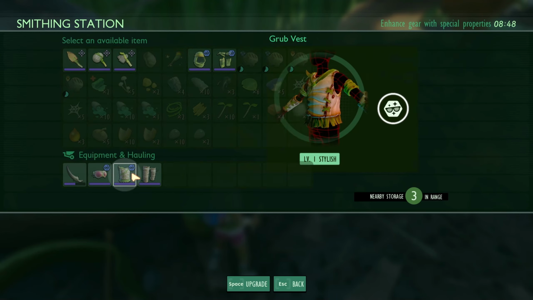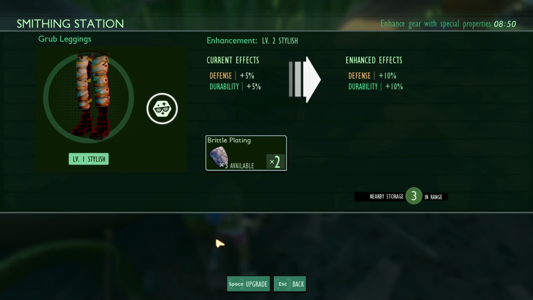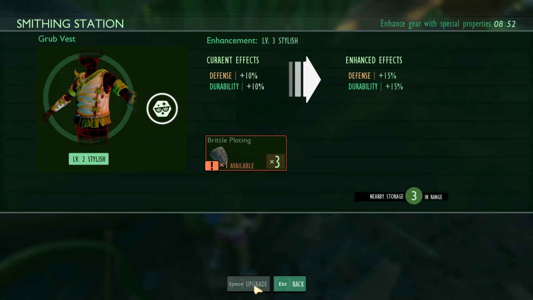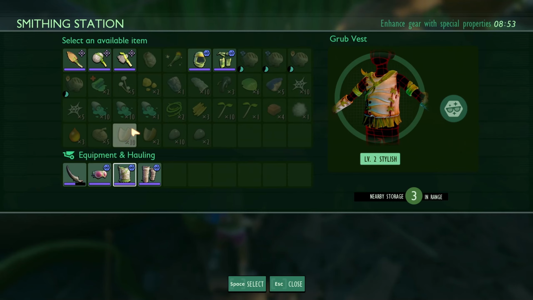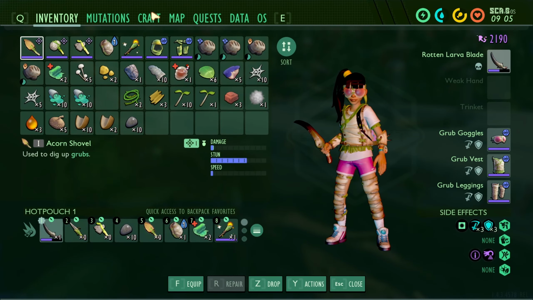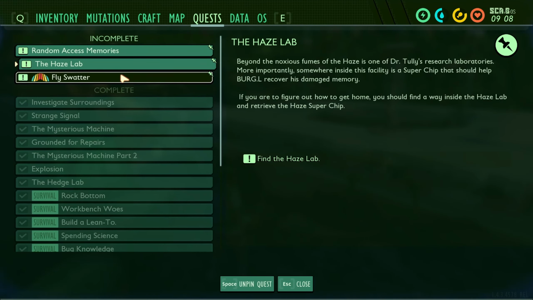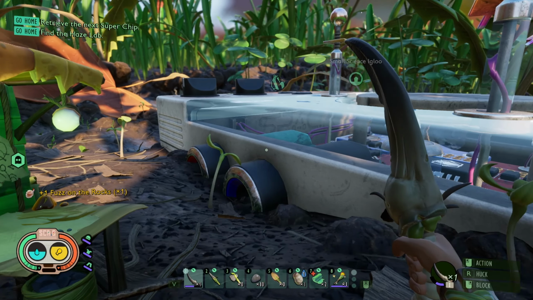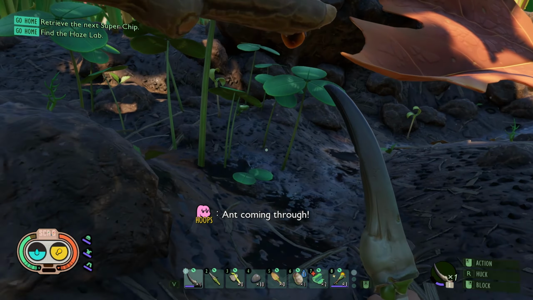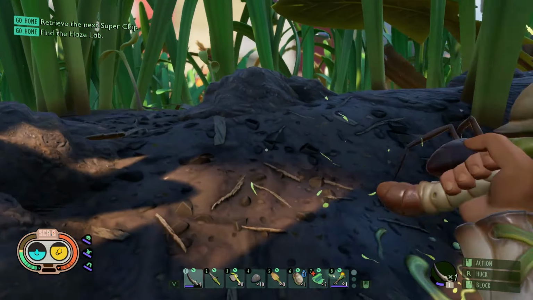Upgrade. This one's already upgraded. But I can upgrade them twice, can't I? So I think this one I should probably upgrade the most. There we go. Excellent. So what's my next objective? Random access memories, super chips, haze lab, fly swatter. Oh, I need ant bits so that I can make an ant club. And Weevil's good too.